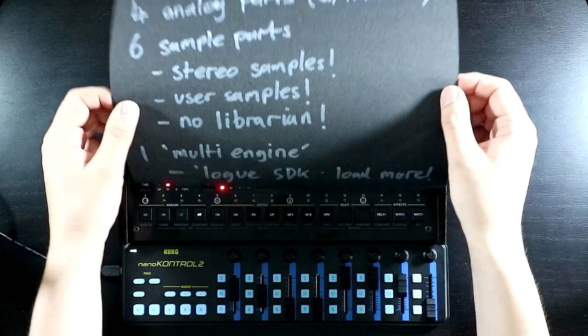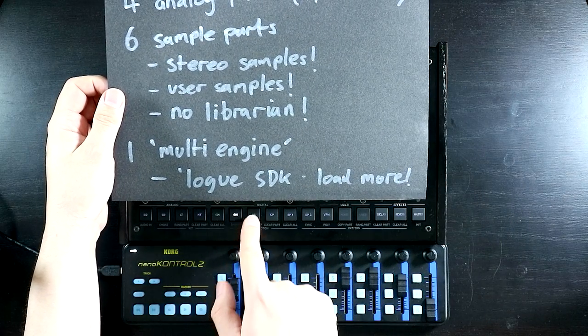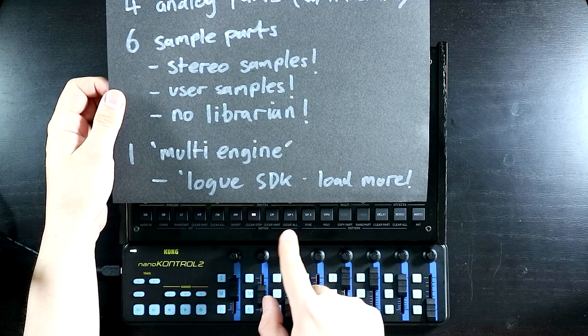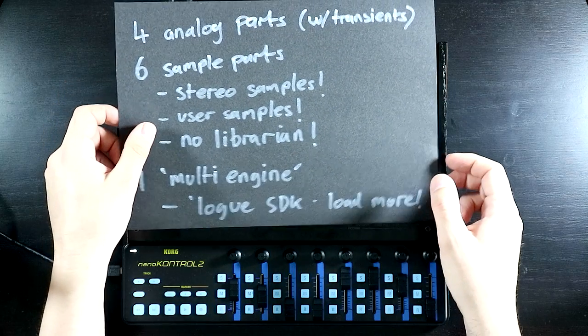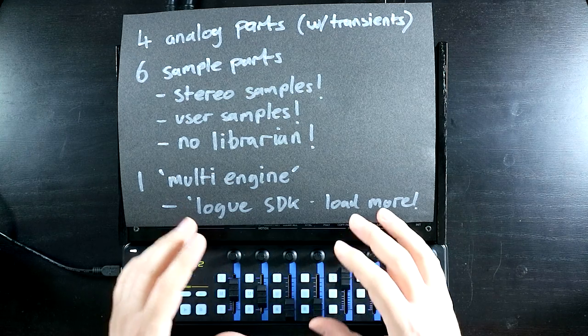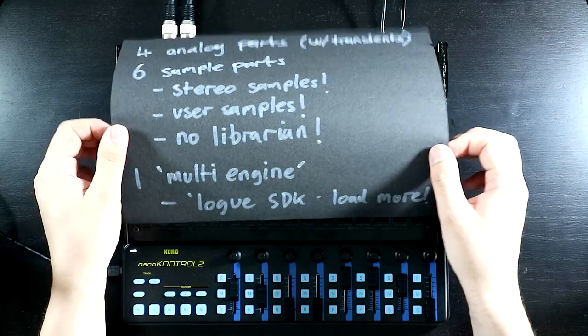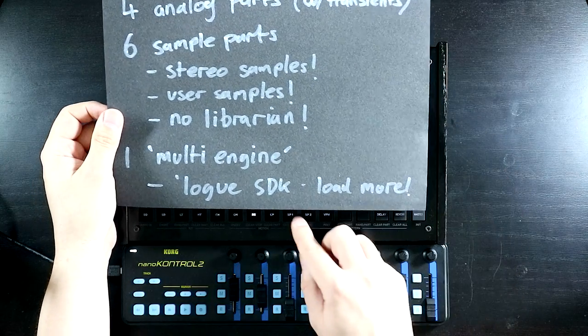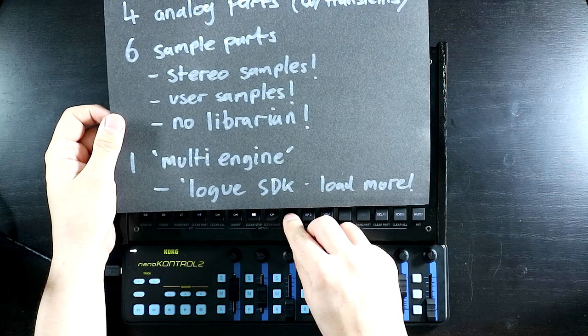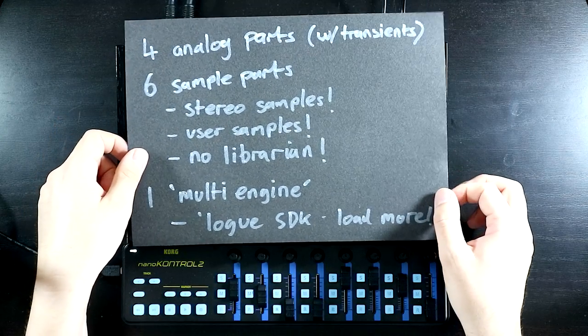Next up, there are six sample parts. Now they're labeled as closed hi-hat, open hi-hat, rim shot, clap, and then two user samples, but you can actually assign whatever you want to each of those different parts. Now the good news is that these are stereo samples. I've loaded in a synth hit, which obviously pans from left to right, and you'll be able to hear it is indeed a stereo sample there.